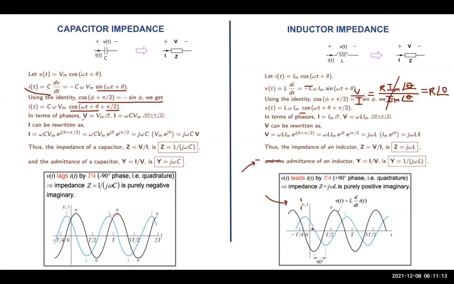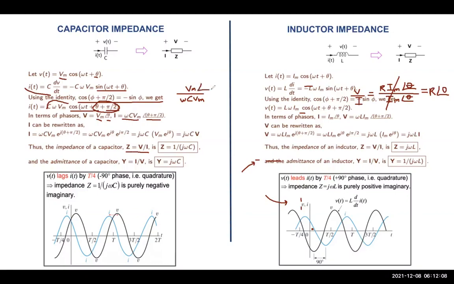And writing this voltage and current in terms of phasors, we take the amplitude, Vm, and the phase, theta. Writing the current phasor, we take the amplitude of the current, omega C Vm, and we take the phase of the cosine and write that. Dividing voltage by current will give you the impedance of the capacitor. As you can see, omega C Vm is the amplitude of the current and Vm is the amplitude of the voltage, so dividing them will give you the amplitude of the impedance.